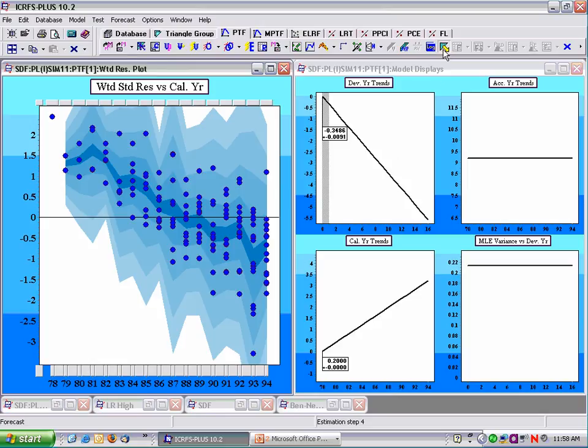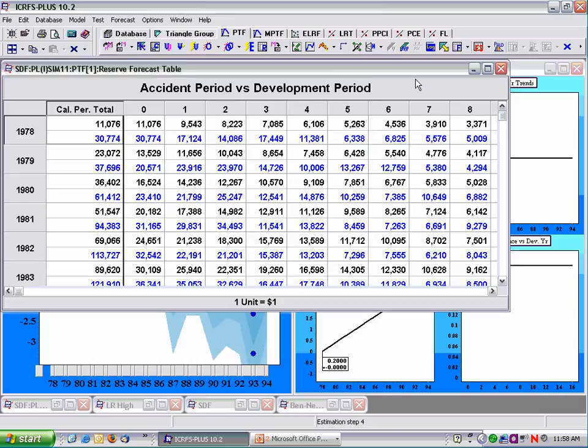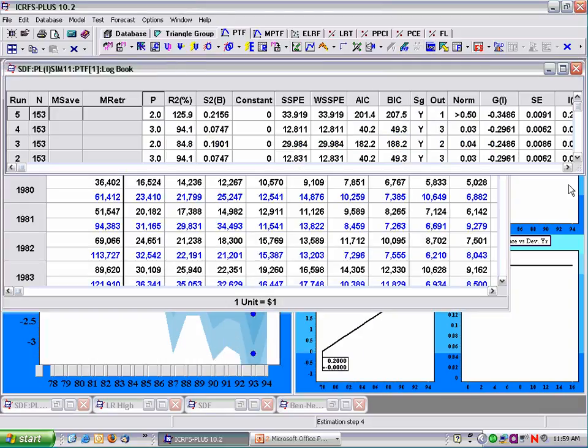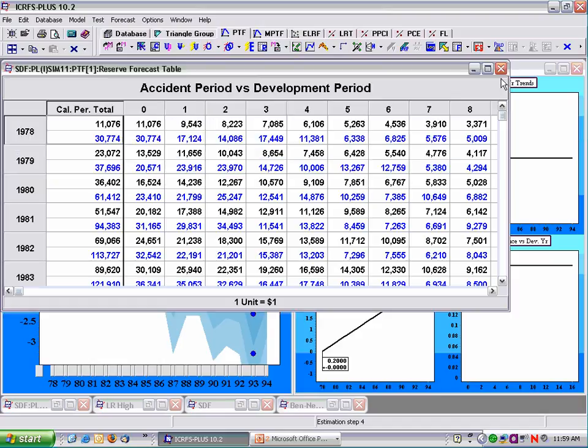If I do a forecast now, of course it's going to be much larger because now I'm using a 20% trend going forward. So if you look at the difference in the two answers, excuse me, it's more than double the answer you get if you assume a 10% trend.